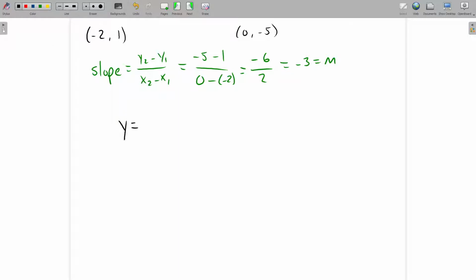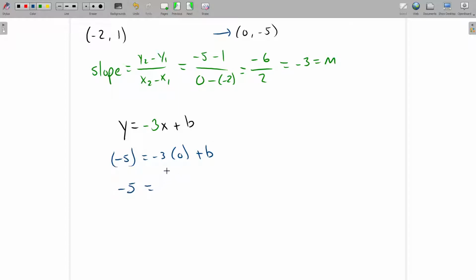So looking at this in the equation of y equals mx plus b, we have y equals -3x plus b. I said in the last problem that we want to pick any point. It doesn't matter which point we pick, but I recommended picking a point that has a 0 in it. So again, I'm going to pick this point because it has a 0 in it. Make things a little bit easier. So we're going to plug in this 0 for x and the -5 for y, so that we get an equation written where b is the only variable, so we can solve for b.